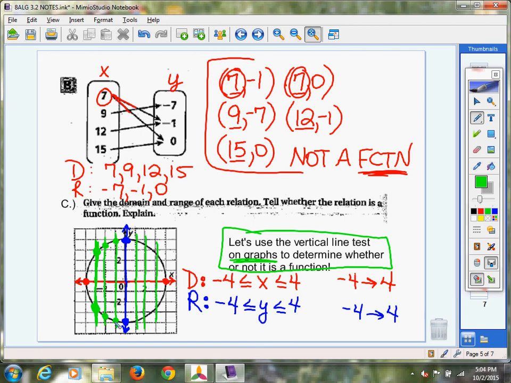So if you need to, if the grid's really bothering you, let's draw a tiny little circle like right here. And let's do a couple of vertical lines through it, okay? Do you see where it's crisscrossing through 2 points? Each of those 3 vertical lines that I drew go through more than 1 point. If that happens, if it goes through 2 points or more than 1 point, then this is not a function. It has to go through exactly and only 1 point in order for it to be a function. Okay? Now I'm sure I just completely confused the mess out of you.